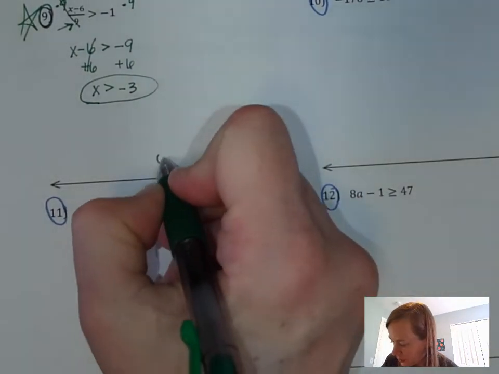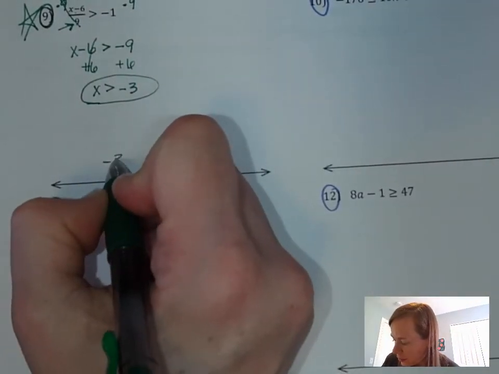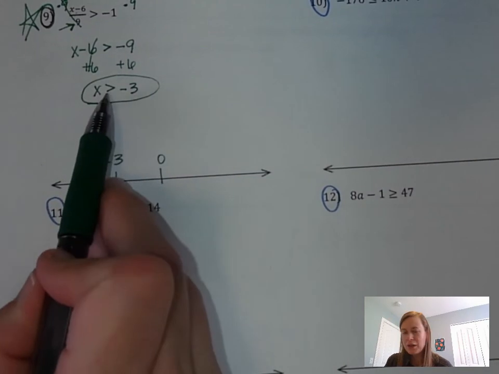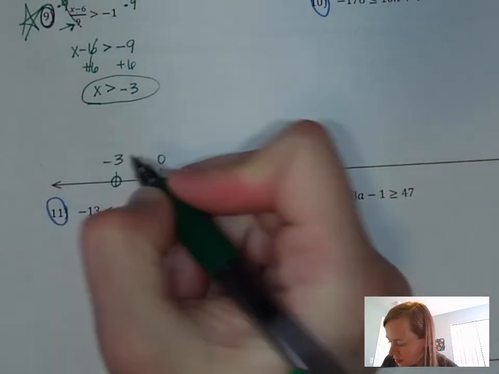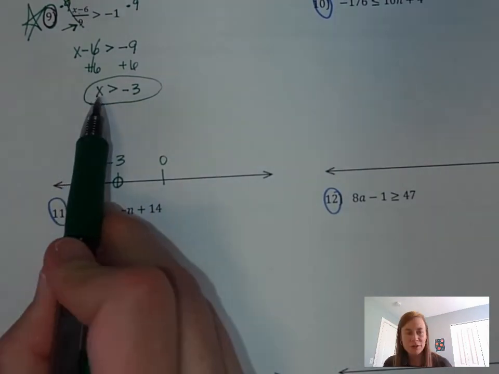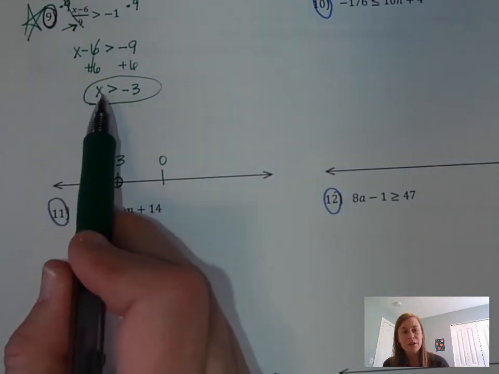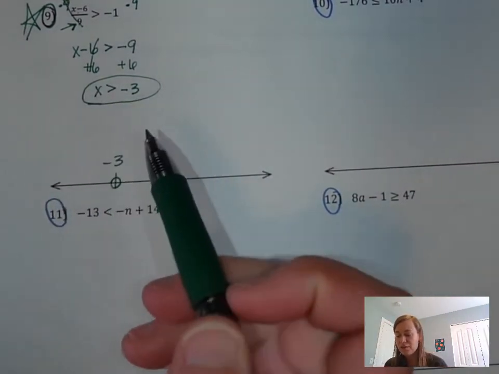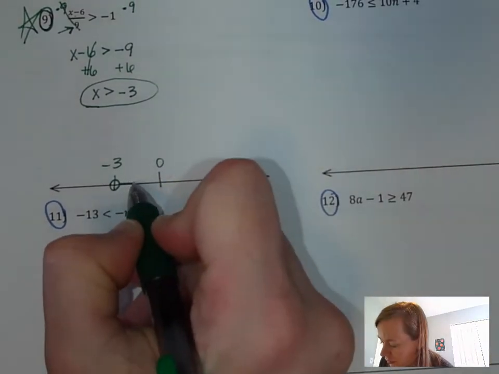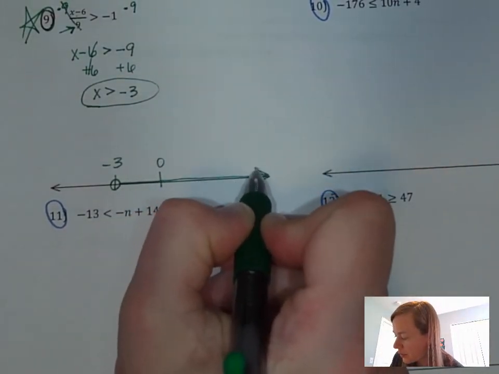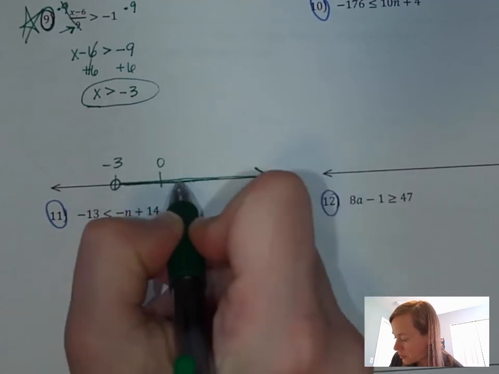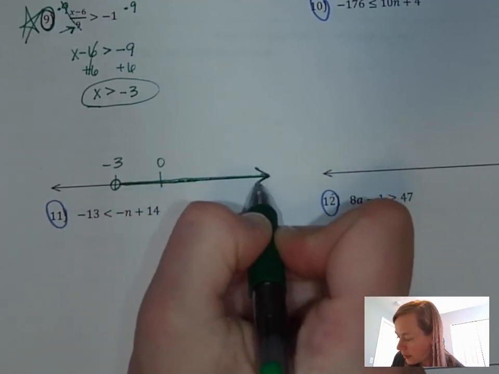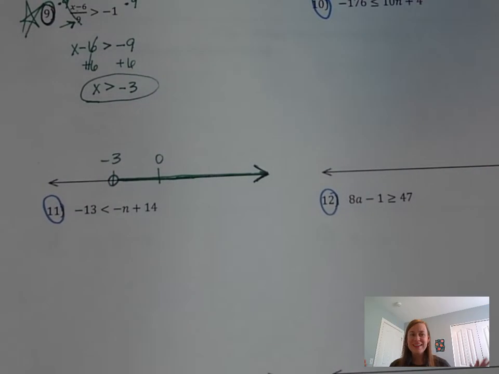Okay, so we're going to put 0 on there, and then we're going to put our negative 3 over here. Is it going to be an open dot or a closed dot? It's going to be an open dot. Good. And it says x, or in other words, the answers are bigger than or greater than negative 3. So where do the bigger numbers live? They're over this way, like 0 is bigger, and 2 is bigger, and 100 are bigger. They're all over this way. All the numbers that are bigger than negative 3. Okay, and that's what we got to do.